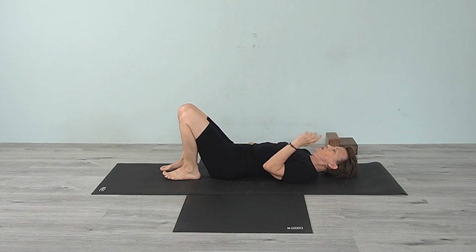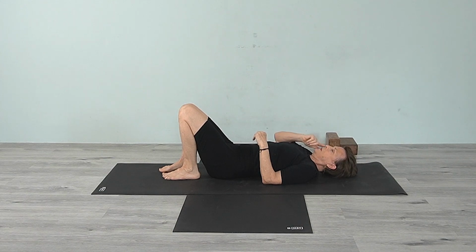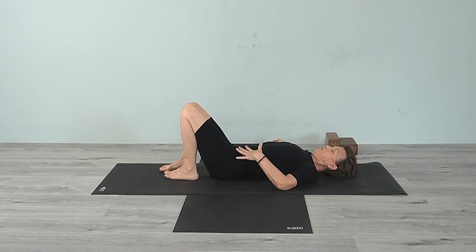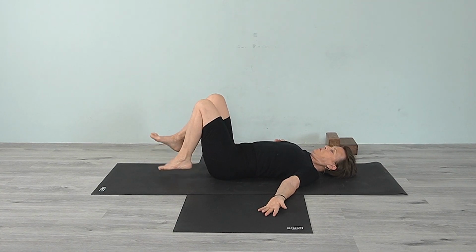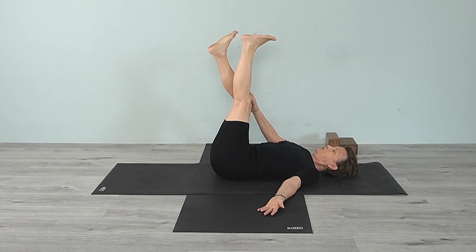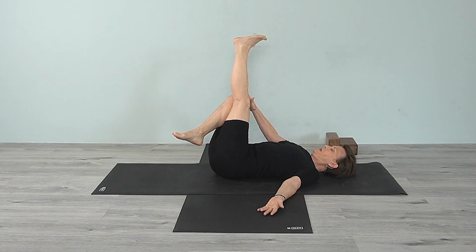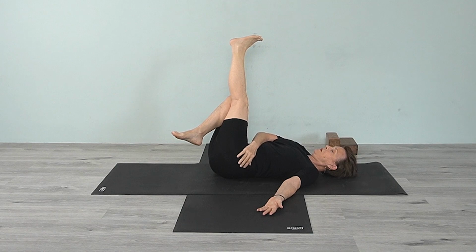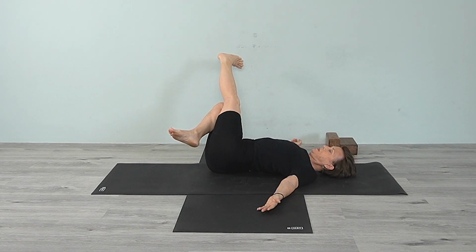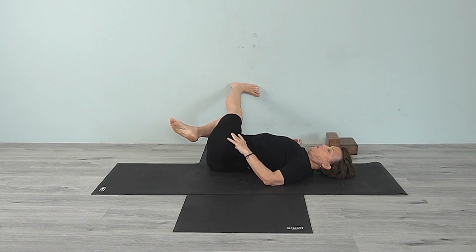All right, so this is Jathara Parivartanasana. We're not going to do the full pose, but we're going to use the wall for one leg. When you come into this, shift your hips just to the side a little bit and bring your legs up. As you bring your legs up, the bottom leg closest to the wall, you're going to bend that knee. Now you can see that knee is higher than the other knee, so this hip is dropping. We want to move this hip away, so we're going to roll over onto the other hip, as this hip lifts up, and then using the wall to press.